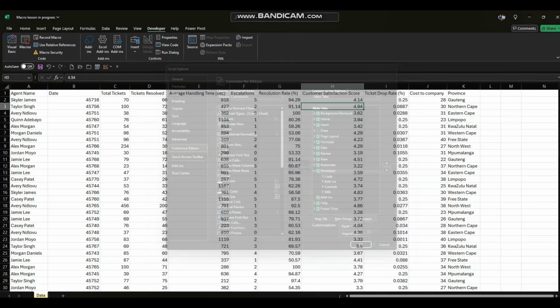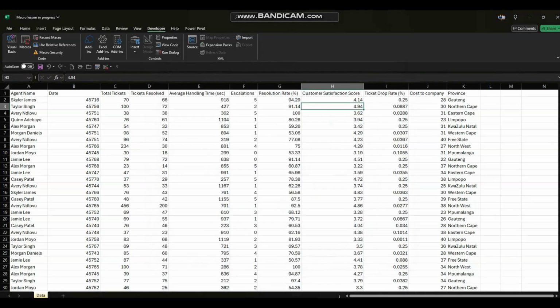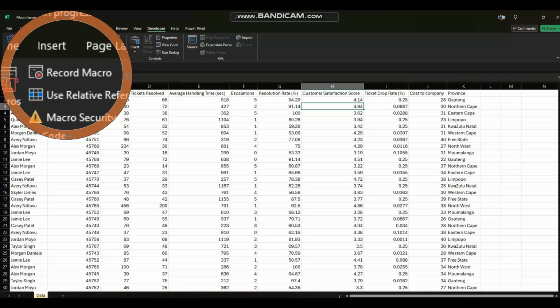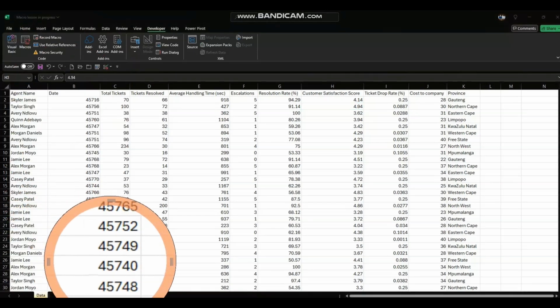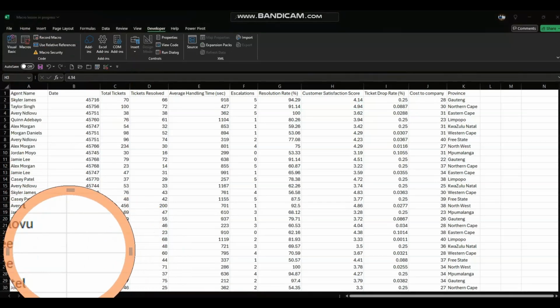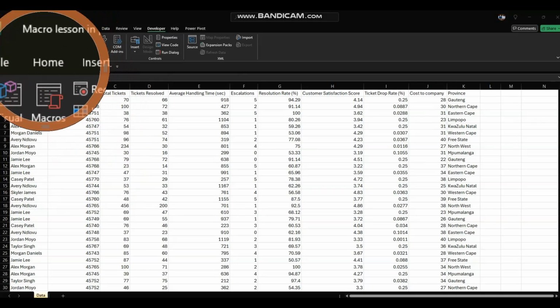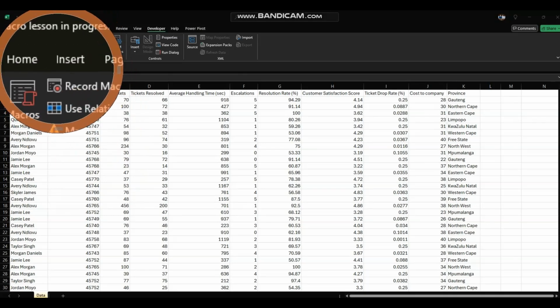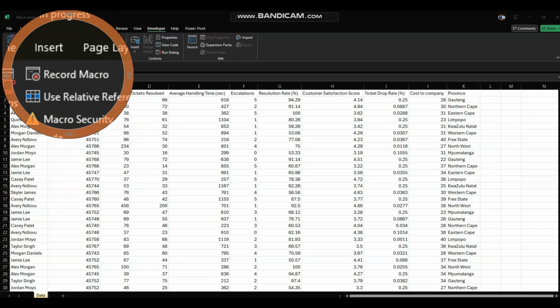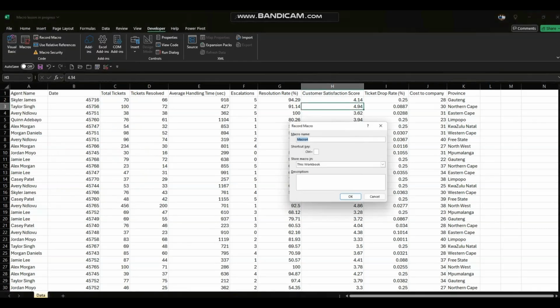So we're now ready to start recording our macro. There's where we record the macro. Let's click on record macro and start recording. This is very simple, basic stuff, but wait for later. So here we go. We have to name the macro at the top.